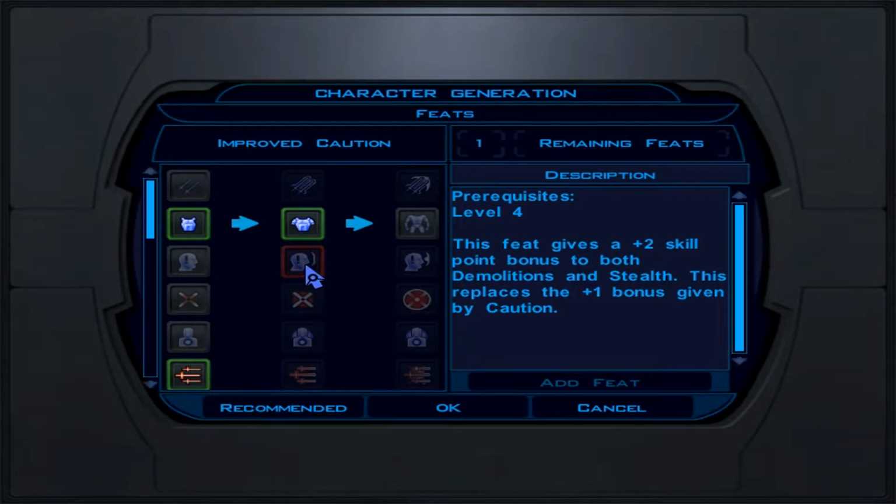So next up is Caution. The first one gives you +1 points to Demolition and Stealth. The second tier is +2 to Demolition and Stealth. The last one's +3 to that. I'm going to be blunt, it's okay, but skip it.